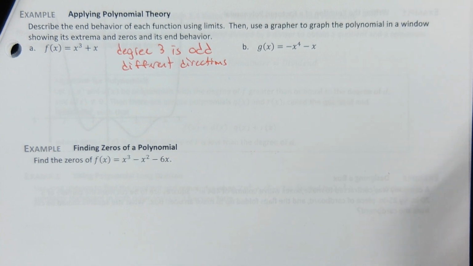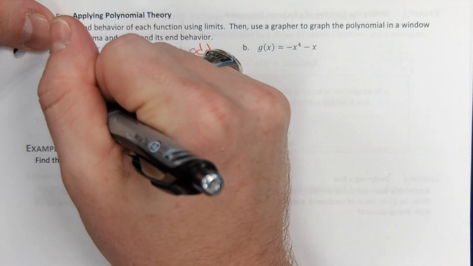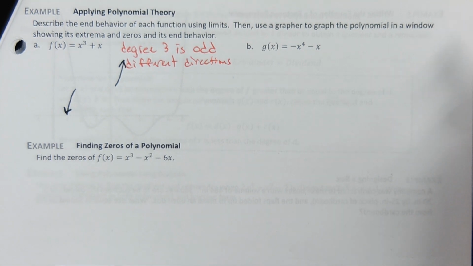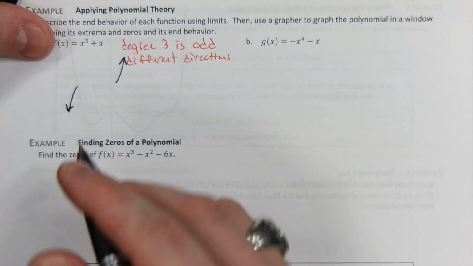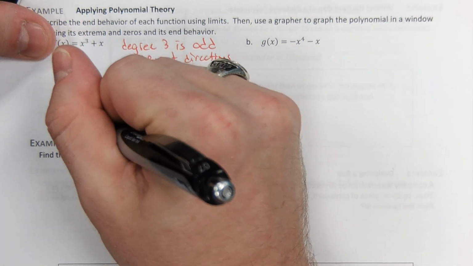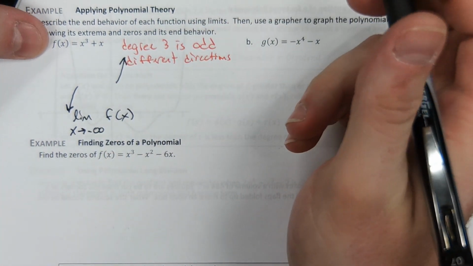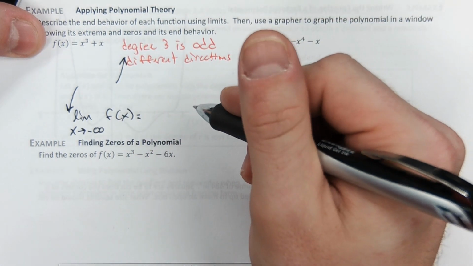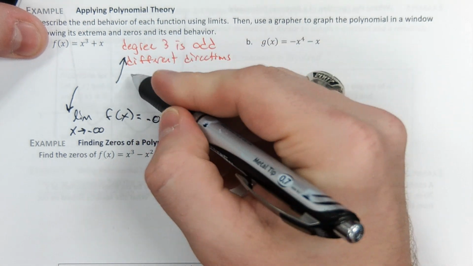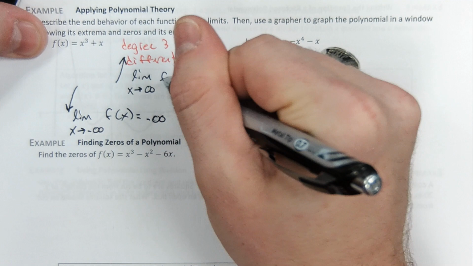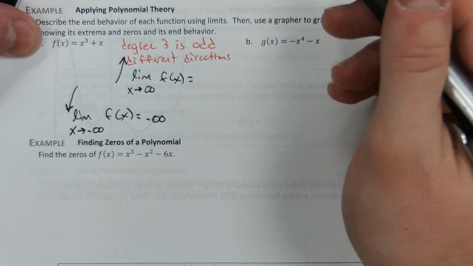And the number on the front is a positive 1. What that means is it has a positive average rate of change. So my graph is down as it goes to the left and up as it goes to the right. I don't know anything about what's in between, and I don't really care. The point is this is what the far left and the far right will look like. Let's fill out that limit notation. As I go to the left, x is heading towards what number? Negative infinity. So we say the limit as x approaches negative infinity. As my graph goes left, my graph goes down. What's down? Negative infinity. As my graph goes right, x goes to the what? Positive infinity. Then my y values go up to positive infinity.